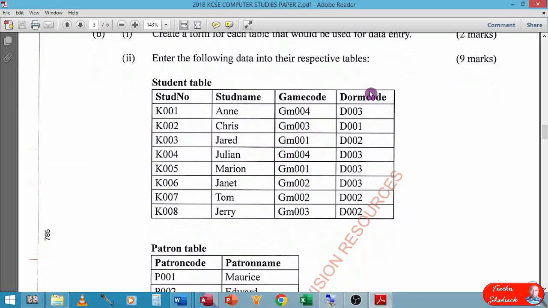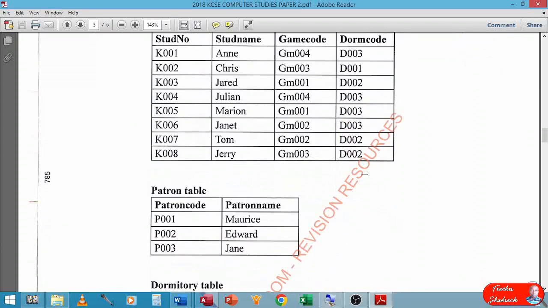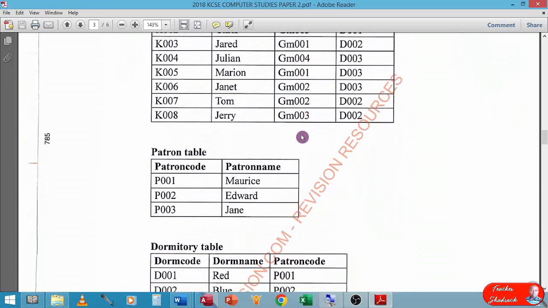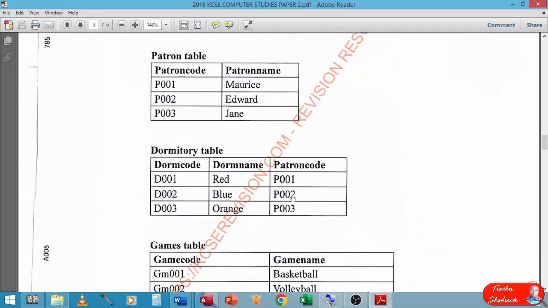Because game code and dorm code come from other tables. So D003 must first exist in the dormitory table before you capture a record which is referring to D003. Likewise, game code must first exist in the games table. Patron code must first exist in the patrons table.